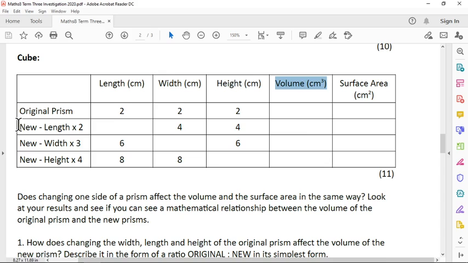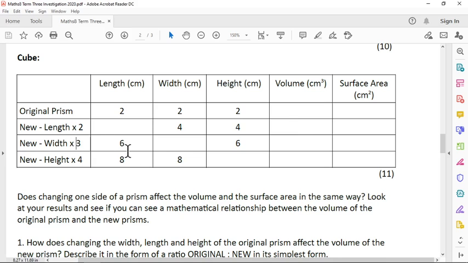Then we're going to look at the second cube, and the cube must now have sides all of 4. What number belongs in this box if it's a cube and all the sides are the same? I think it's 4, don't you? Just put a 4 in this box. Now find the volume of this cube using the formula that you wrote here. The volume of a cube is the side raised to the power 3. So in this box you're going to put the answer of 4 times 4 times 4.